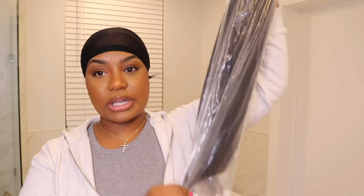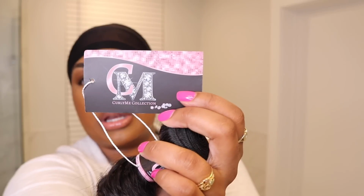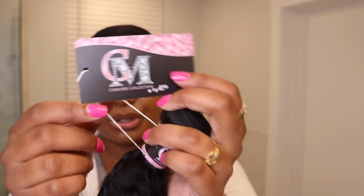I'll show you guys the bundles before we get into it. I have 3 bundles of their Kinky Straight. This is all 24 inches, soft, okay? And they don't smell like corn chips, so that's a plus. Hitting my hips. So yeah, I'm really, really excited. This is their website information, but I will link it down below if you guys are interested in purchasing bundles from them.